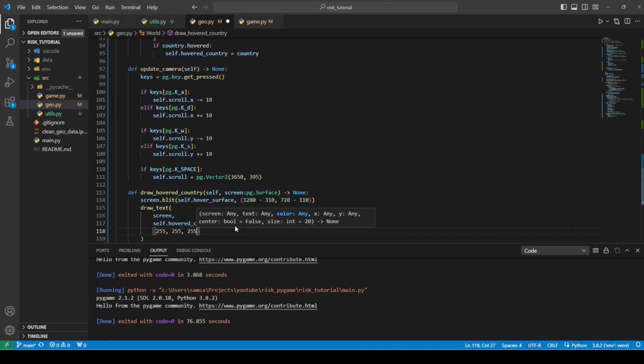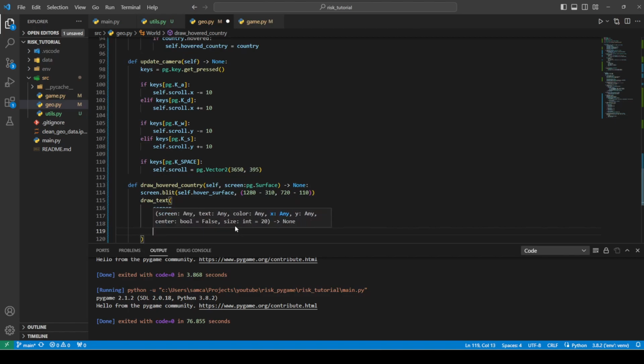Going to make this white. Here we want to put it horizontally in the center of our hover surface. So we're going to do 1280 minus 310 divided by 2. Because 310 is the total width, and so dividing by 2 puts us in the center.